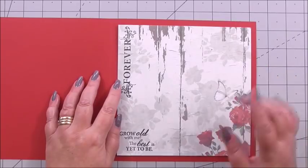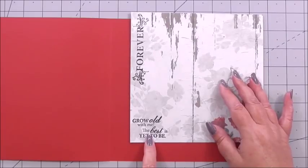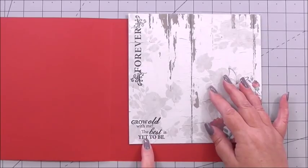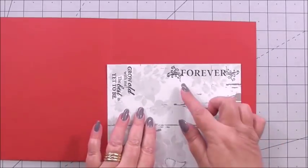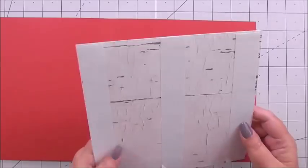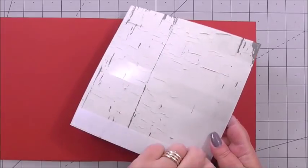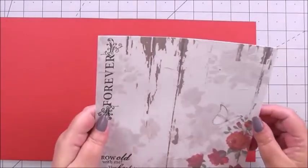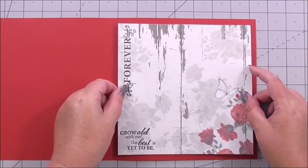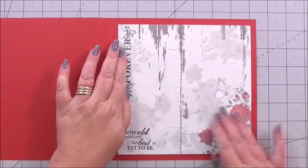I've cut the paper down, and I've also stamped on it. I've stamped using some of my own stamps from my stash, so you could use any stamps that you have. I've stamped in the corner, Grow Old With Me, the best is yet to be, and then I've stamped vertically the word forever. So just 2 stamps, and I've used a permanent black ink to stamp those. I've got flat tape on the back of the paper. I keep saying paper, and it's card really. So we're placing it inside our card like that.